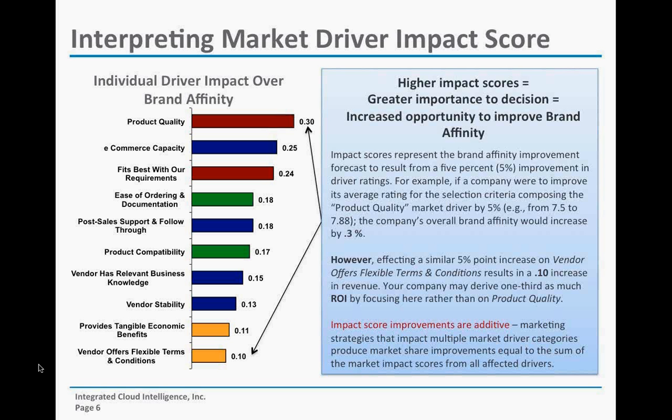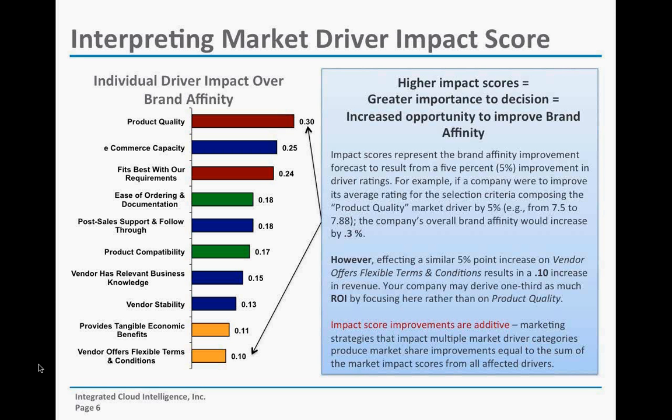And the way this works, if you remember those scales that everybody was rated on from 0 to 10, from worst of the market to best of the market, if you could improve your score for product quality by 5%, let's say your baseline score on that scale is 7, if you could get that score to improve by 5%, take it from 7 to 7.35 in this instance, you will increase brand affinity for your brand and related share that goes with this by 0.3%. It's that specific.